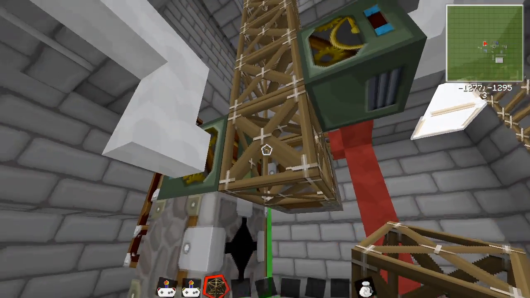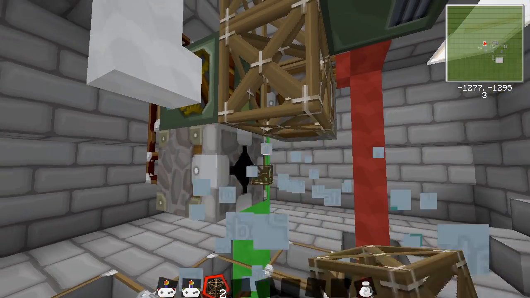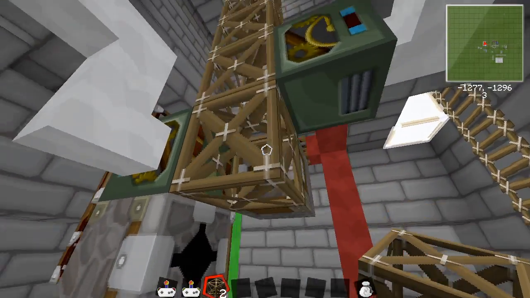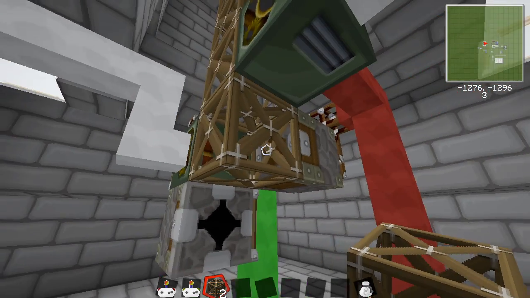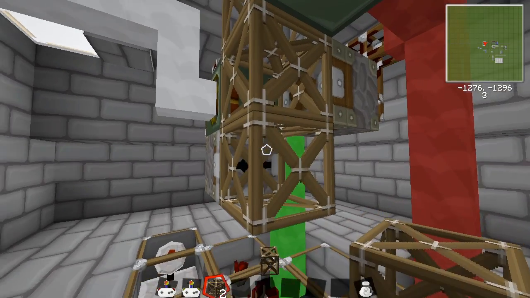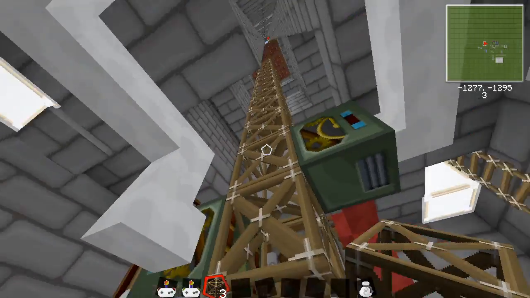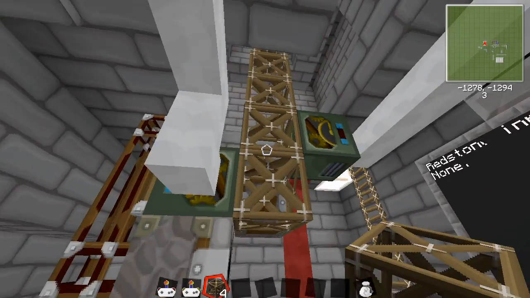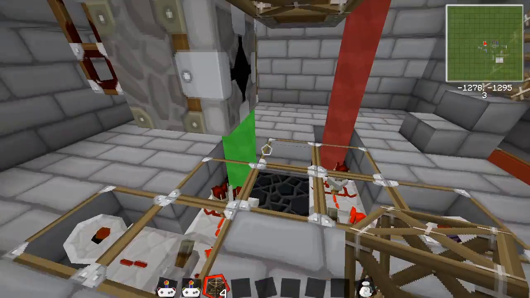Now what it tends to do is it either creates it there or there, and that works fine because either way the frame motor will grab the next one along. It seems to prefer to deploy it there, but if it gets a signal and there's a block there, it will add one there, and that's fine because the frame motor will then grab it the next time up. So that works absolutely fine in this vertical configuration. So that's basically it for ascending.